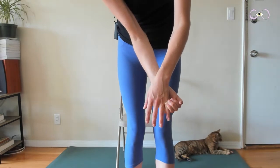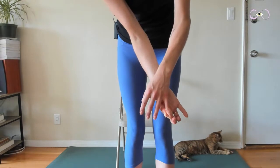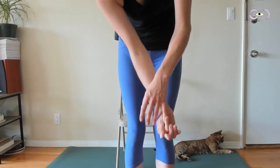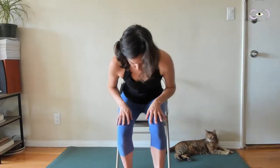I know this stuff can be kind of tedious, but think about all the things that your hands do for you. And this is just a chance to breathe and pay attention. Now here's the beauty of this. Just bring your hands back to your lap, close your eyes, and notice the difference between the right and left hand. All the way up the arm into the shoulder, and maybe even into the neck and jaw. Okay, now I'll do the second side.